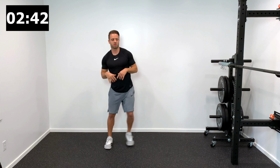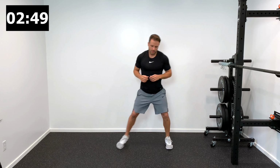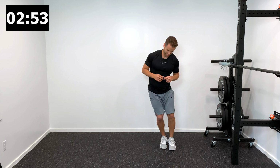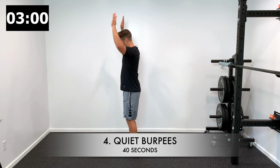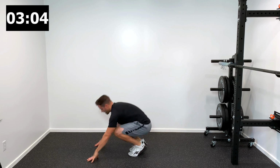So let's get back into some of those side-to-side shuffles. Next, we've got quiet burpee. Everyone loves burpees, right? How can you not love to do burpees? Just kidding, I hate burpees. So we're going to keep them quiet. And so how that looks, we're going to come right here, down to the floor, step, step, step, step, and then right back up.